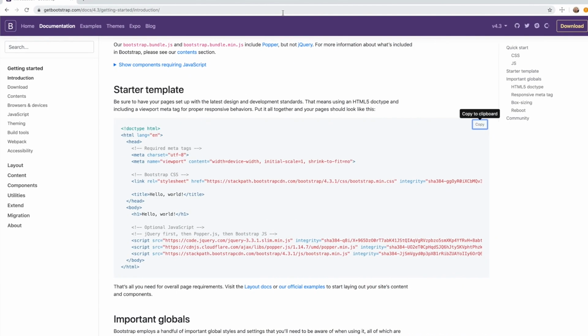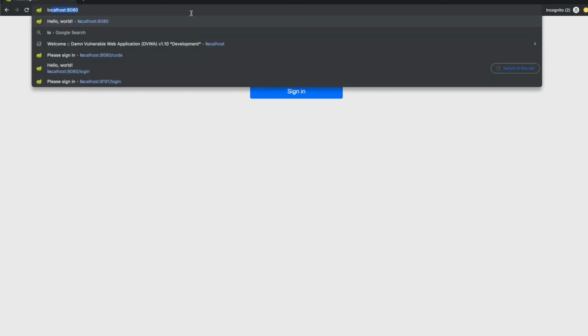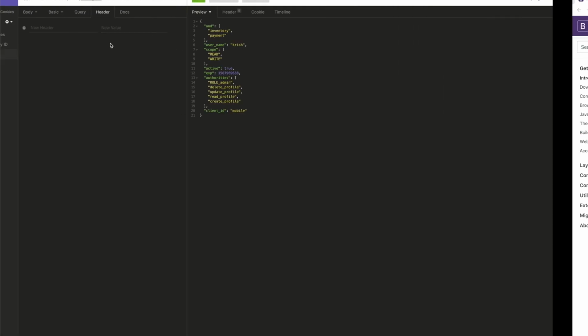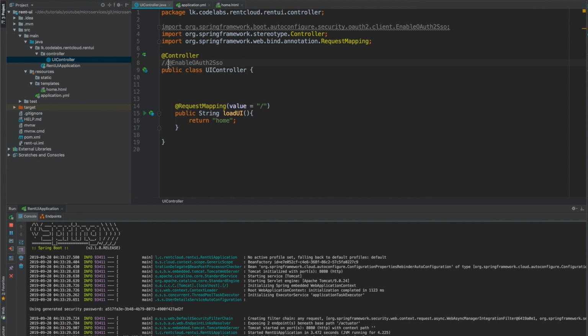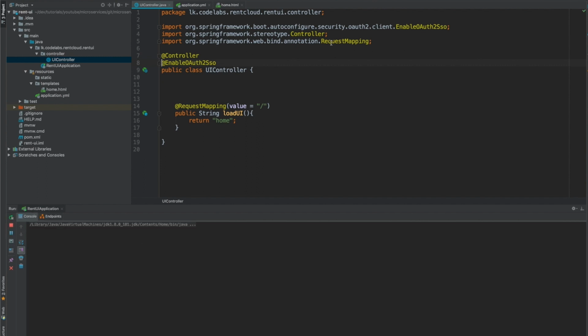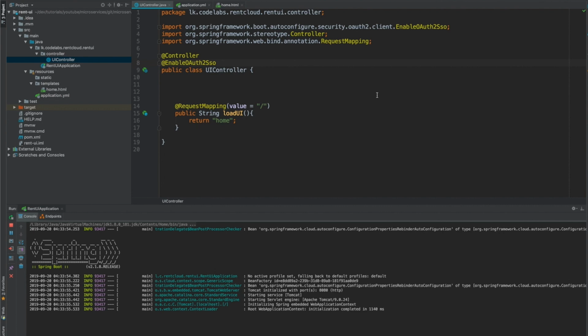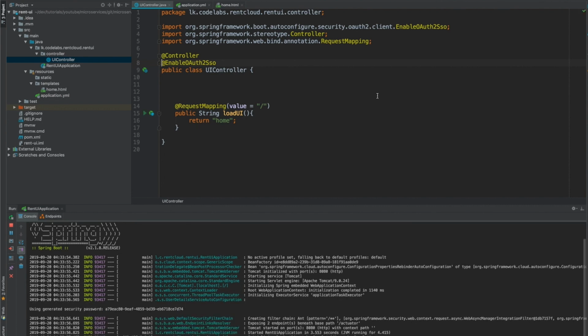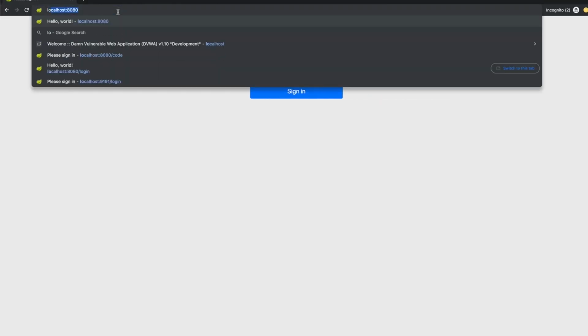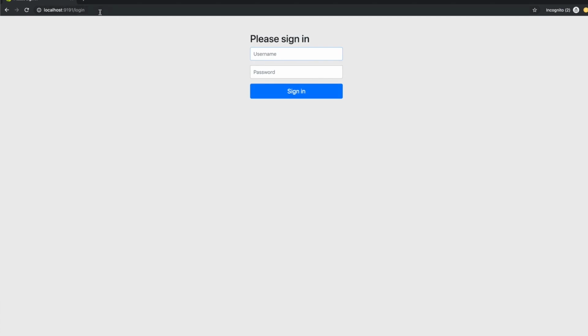Okay, now you are going to give localhost 8080, right? You can see here this time it's a localhost 8080 login, which means the login of the same service. But when we enable this enable OAuth SSO, it redirects the request to the auth server itself. It does not try to authenticate over the same service, right? My service runs on 8080 and my auth server runs on 9191. So now I go to localhost 8080, and you can see it redirected over here.